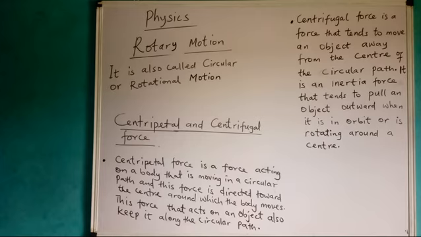For centripetal force, the force that provides it is tension. Please take note. The force that provides the centripetal force is known as what? Tension. It is called tension. It means that this tension is the one that provides the centripetal force, the one that enables the centripetal force to keep this body along the circular path. And this tension acts in the rope.